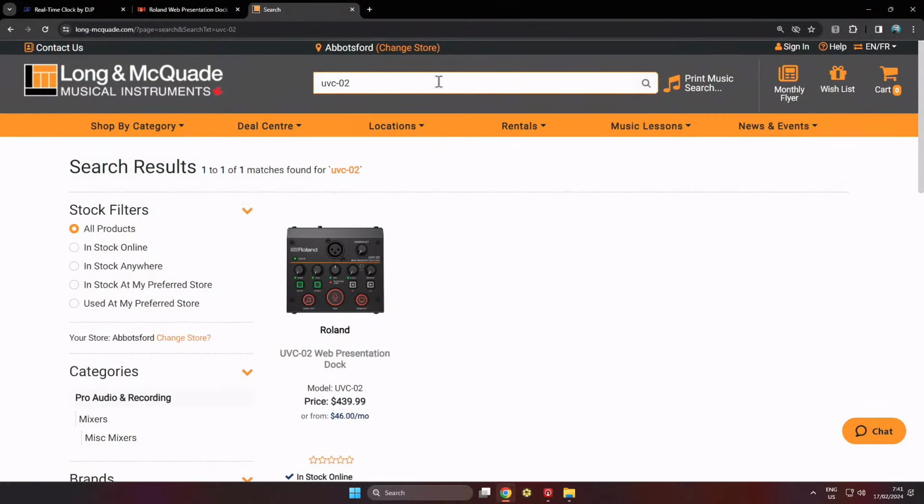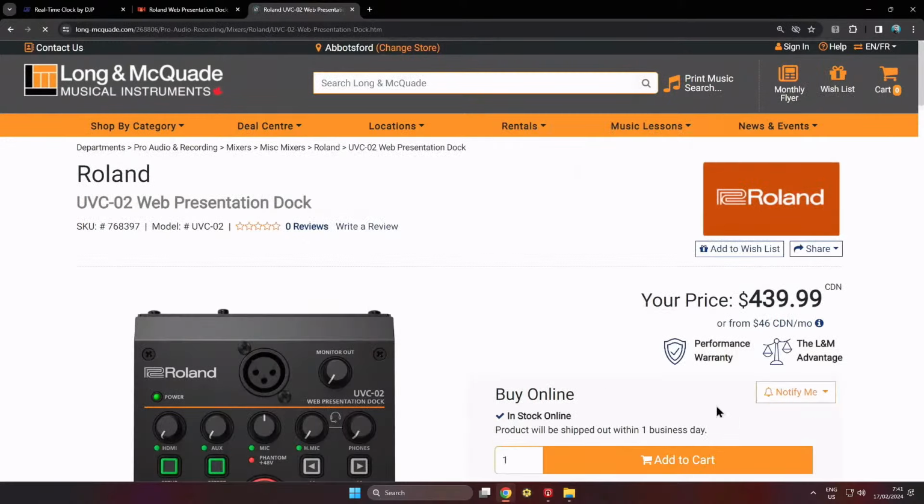Yeah, and another option, this is not necessarily just a mute switch, but I really like the Roland UVC-02, which is basically an audio interface with an HDMI input on it. I'm just going to actually pull it up right here. And Dave, since you're in Canada here, they're not cheap.